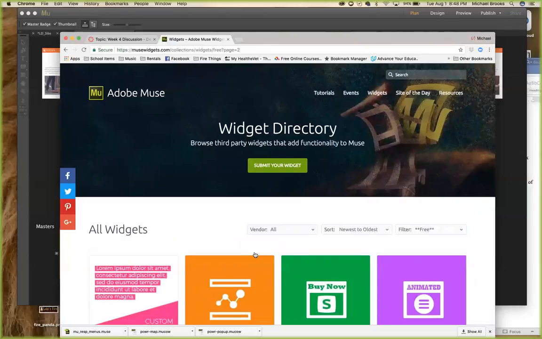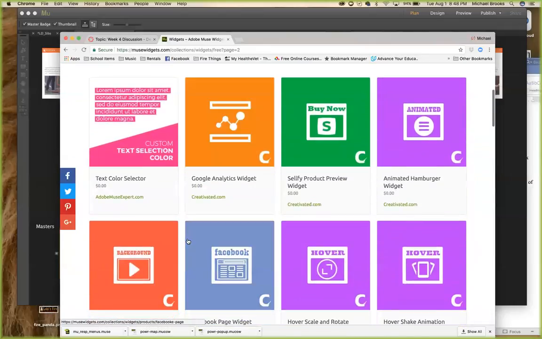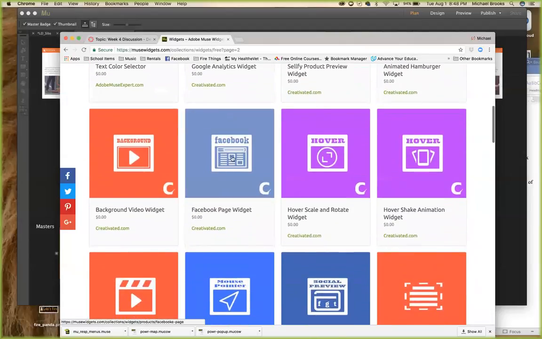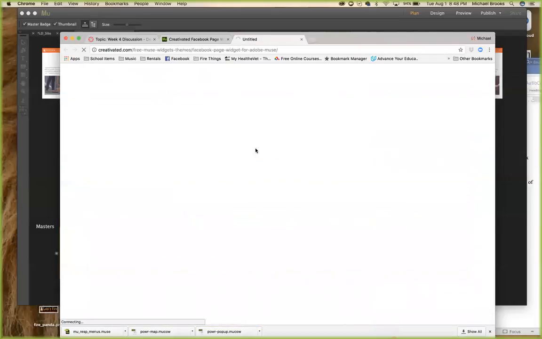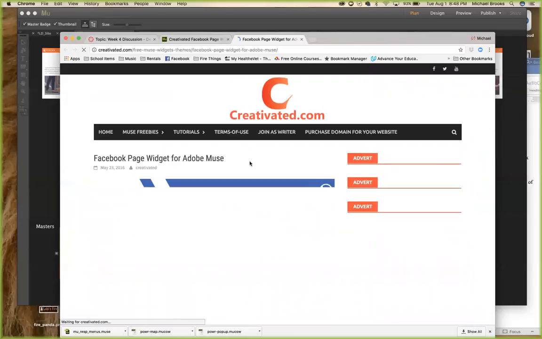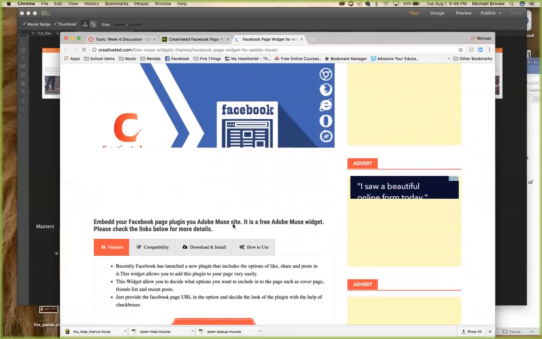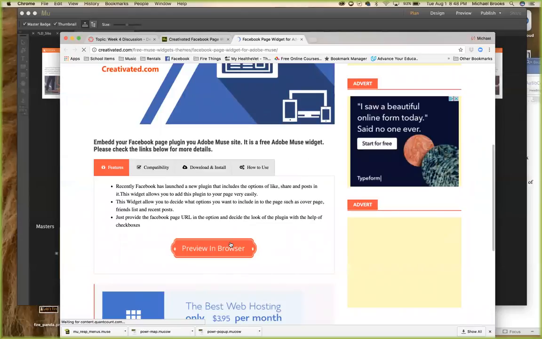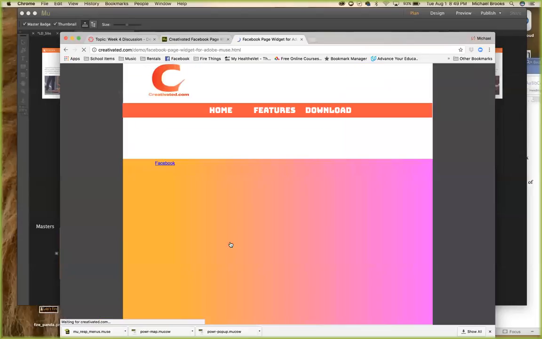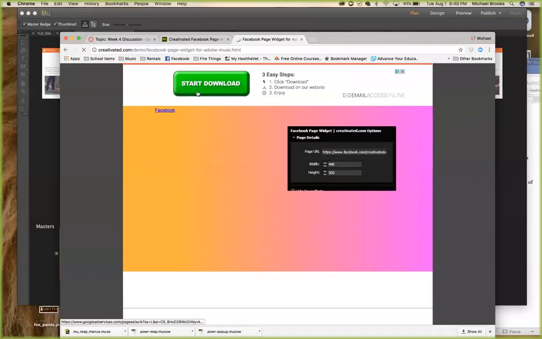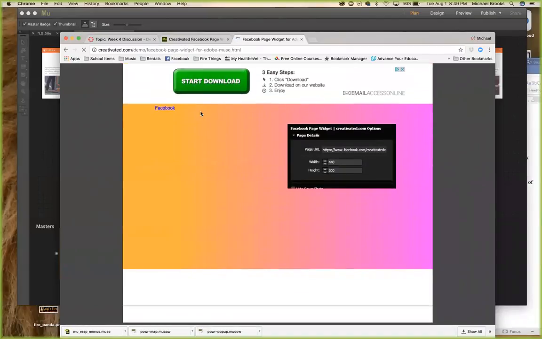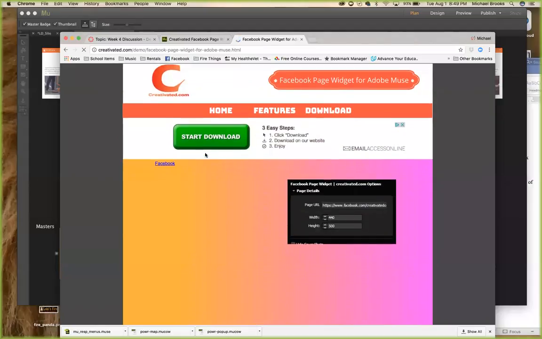I noticed they got all the buttons for Facebook and all of them too. Facebook page widget. Is that yours or mine? I think that was mine. Popped up with the internet. Right, and see.